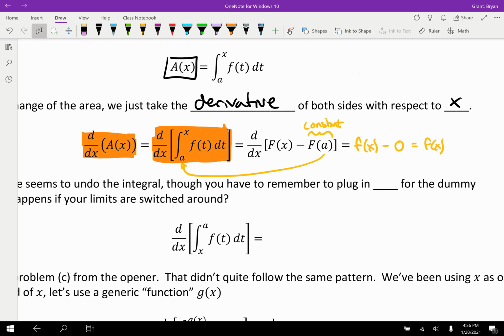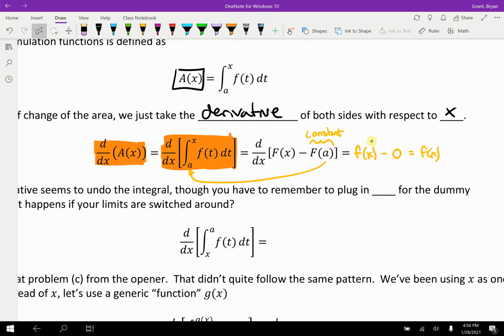Now, what does that tell us? Well, what it's telling us here is that if we have a constant to x on our limits of integration, then the function that tells you how fast the area is changing is just the function of which you're finding the area. Which some people go, well, yeah, of course, and others go, oh, wow, that's actually pretty fascinating. So whatever function is here is going to tell you how fast the area is changing.